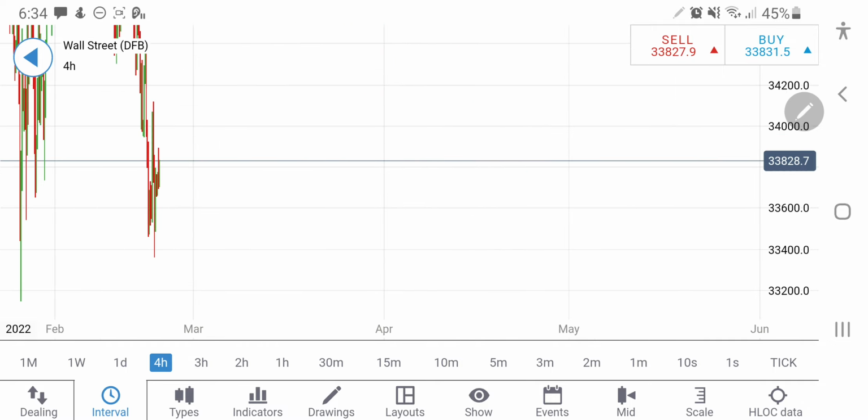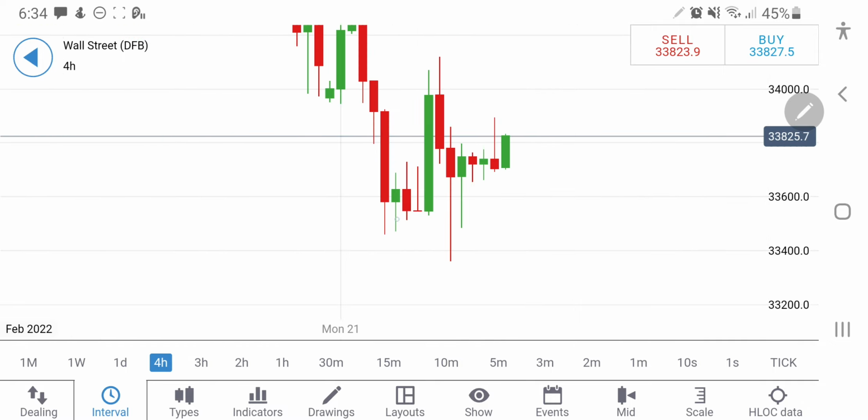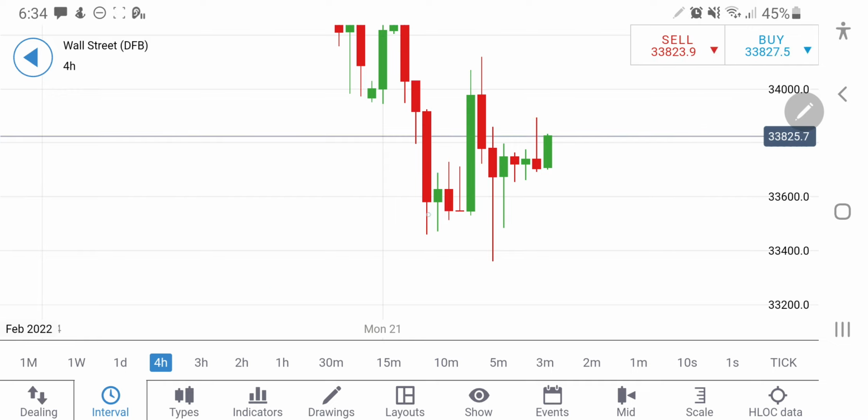Also look at the 4-hour charts here. On the 4-hour charts, it is trying to form a base. I have told several times 33,550, then 33,650 levels, and now 33,700 levels. It is trying to form a base. Now if it breaks this zone, then only I will consider this as bearish, else it may try to rise towards 34,000, and breaking 34,000 you can remain long for the rest of the week. Also we can expect it to rise strongly.